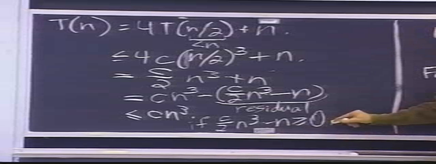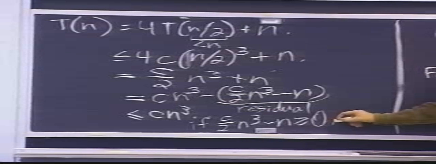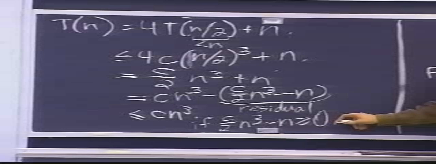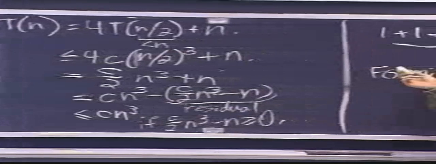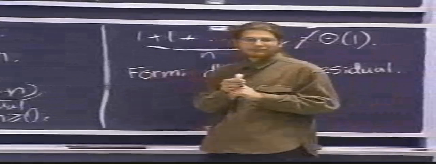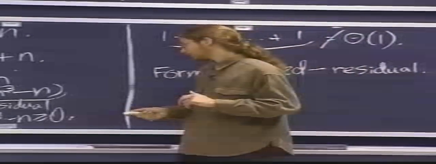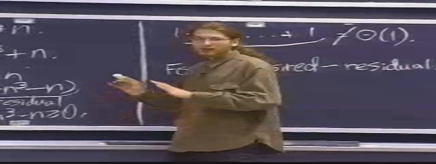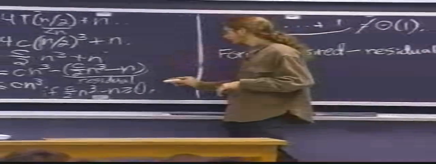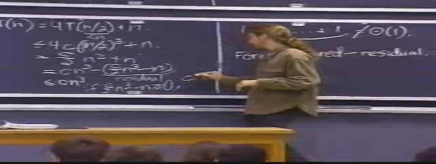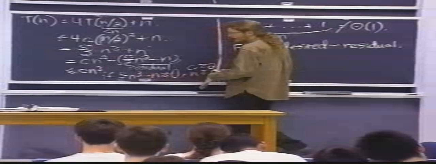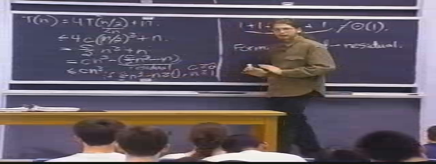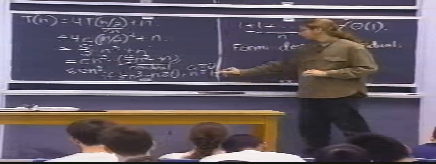And when will that be true? So now we get to choose our constant c. We haven't assumed anything about c. So we might as well assume that c is at least 2 over n squared. That would work. We've got lots of freedom here. We can assume that n's sufficiently large. So instead of c at least 2 over n squared, we can just say c is at least 2 and n is at least 1. That'll do. And you check as long as these constants match, and then n cubed is growing bigger than n, so that'll be good, as long as n's big enough.